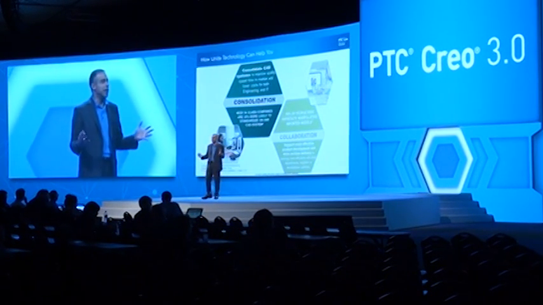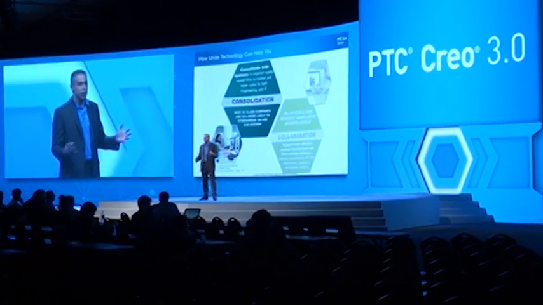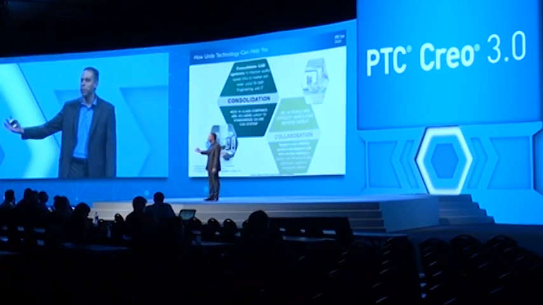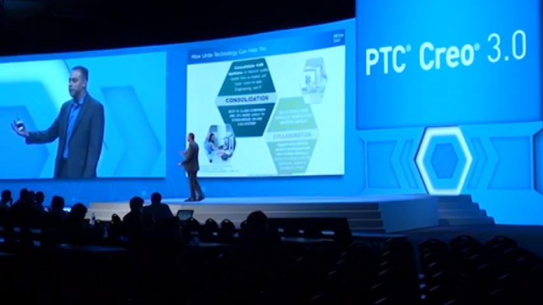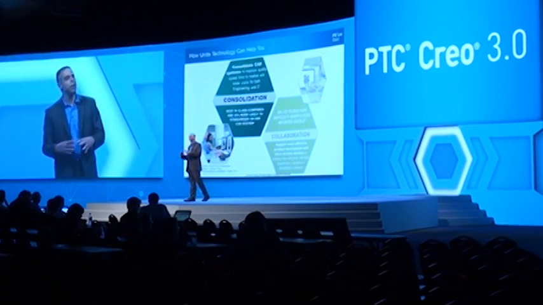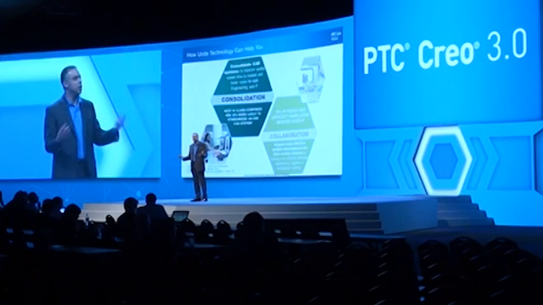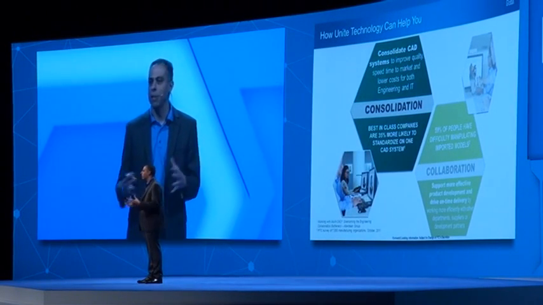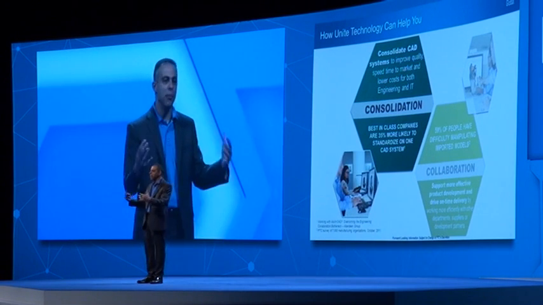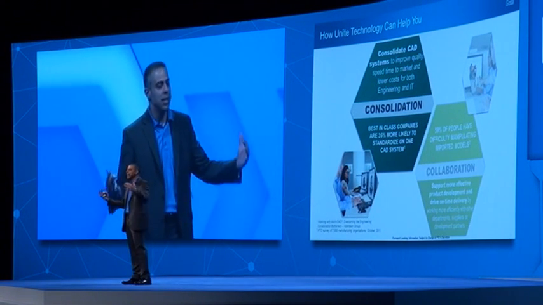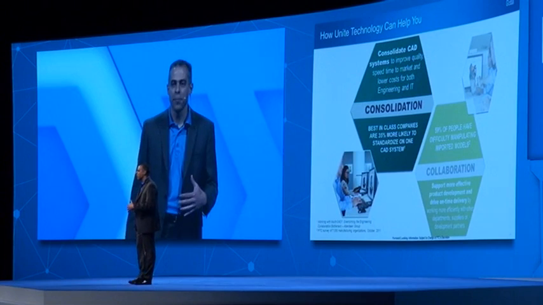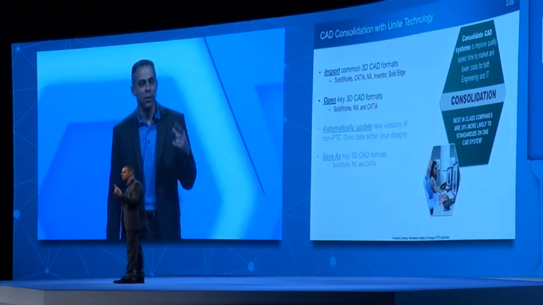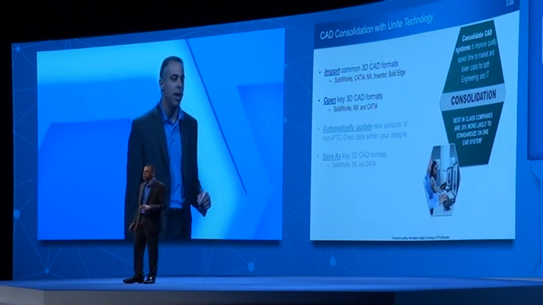Okay? Now what if you're in engineering? Maybe you're in engineering management. You've got engineers in one part of your business working on one CAD platform, engineers in another part of your business working on another CAD platform. This can be really inefficient for you. You don't have full flexibility in terms of how you're going to use the resources that you have at your disposal. So you can't be as efficient in product development that way, right? You want to optimize the use of your engineering resources. You need everybody on one CAD platform. And with PTC Creo 3.0 and Unite technology, we're going to help you get to a single CAD platform as efficiently as possible.